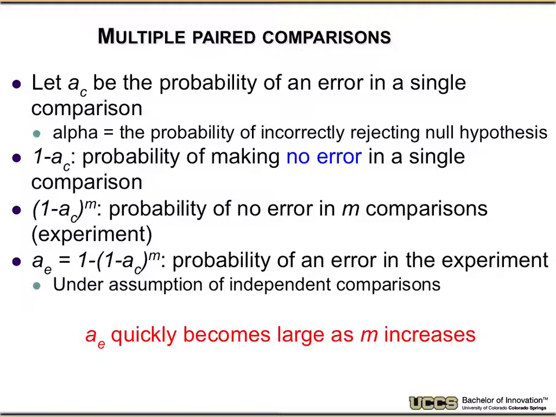But the problem with that is if I started with an error of 0.05, right, 5%, and I do 2 of these tests, then my probability of not making an error is 0.95 for the first one, but if I take 0.95 times 0.95, I don't know what that gives me, but it's like 0.8 something, right? So my probability of a type 1 error just went up significantly because I did 2 tests.